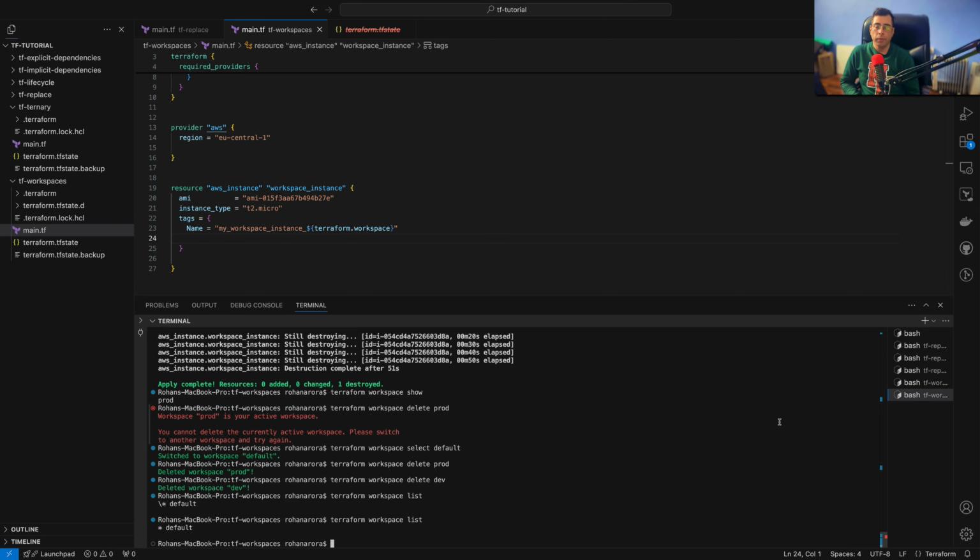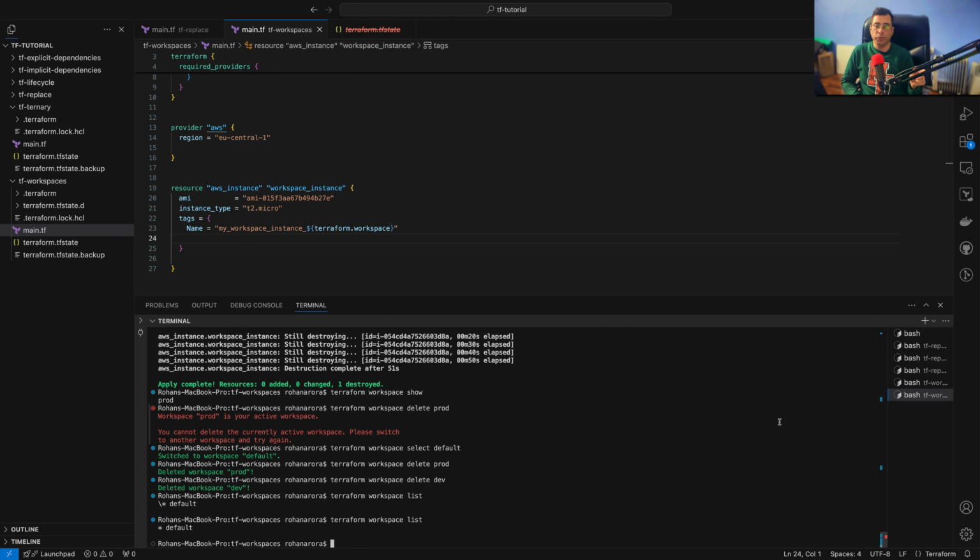To summarize everything, workspaces are a mechanism that allows you to maintain multiple yet distinct state files all within the same Terraform working directory. This means you have the opportunity to manage or deploy multiple instances of the same configuration under the same Terraform project, ensuring that you can go for parallel deployments without any interference between them. It also allows you to maintain multiple distinct environments. These environments will run under the same working directory, and they will have their own individual state files.